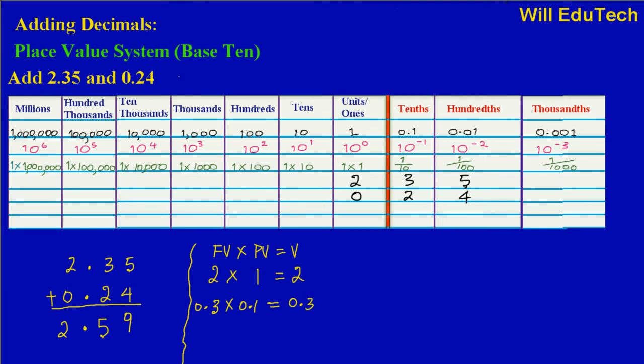Now, let's look at the next digit up top, the 5. The 5 is really 0. The vertical line represents my point, and then I would have to put a 0 where the 3 is to represent the place, and then the 5. So the 5 is really 0.05 times the place value, which is 0.01, and that should be equal to 0.05. So the value of the 2 is 2, the value of the 3 here is 0.3, and the value of the 5 here is 0.05.